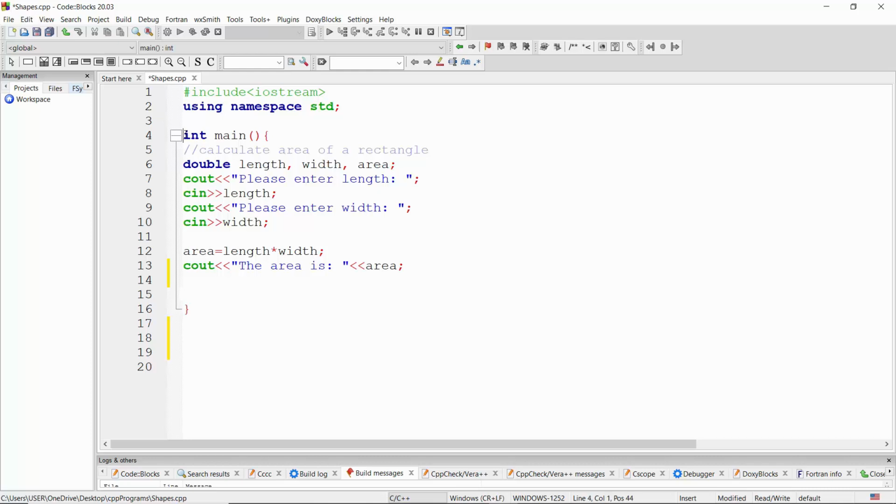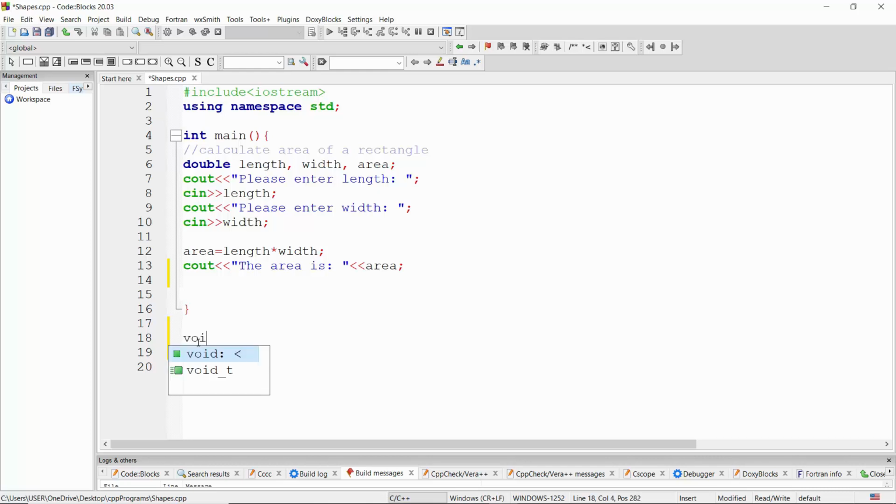When you look at the main program, first we have the return type, and then we have the name of the function. After the name of the function, we have parentheses, and then we use braces. Similarly, to write a function, we need return type, function name, parentheses, and then the braces. Let's start to write a function to calculate the area of a rectangle.